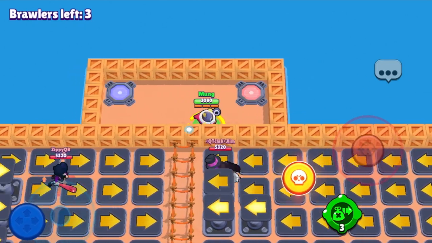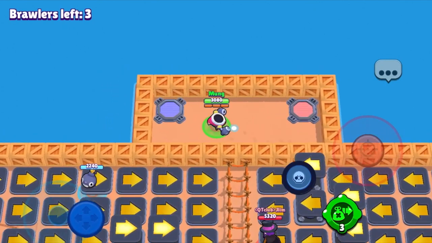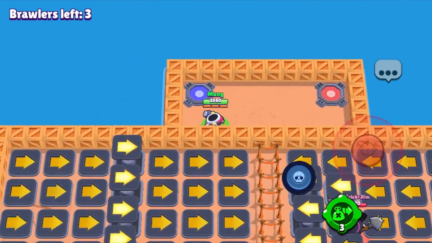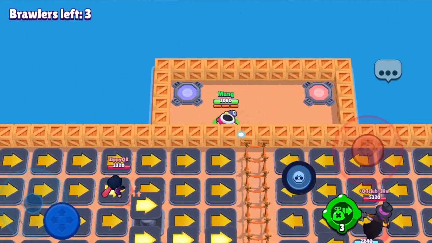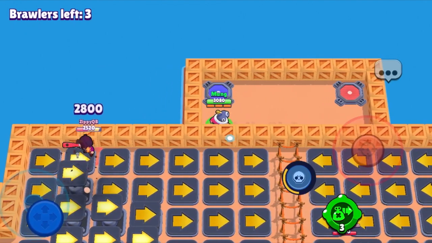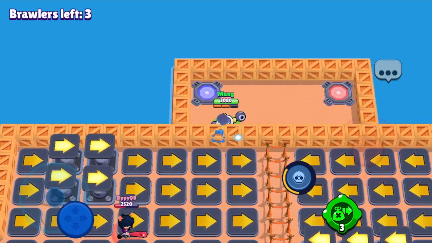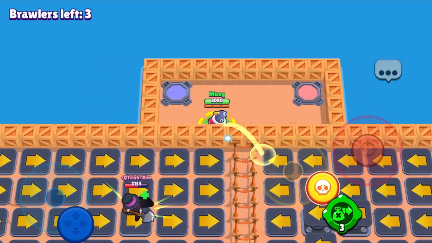3, 2, 1, go. Yeah, that's my thought. Go! Okay, that's close. I have no idea how to get them to. Please, thing. Yes. Oh no. All right. So Jalen got a point. Bro, how do you get them to like?